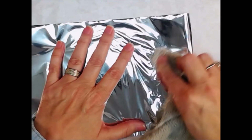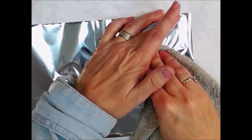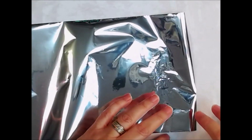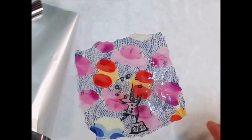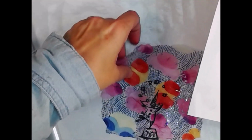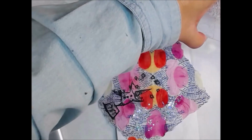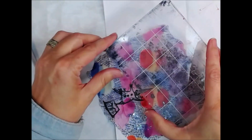Those are kind of splatters, and I don't remember where that acrylic stamp came from. Hurry up now. This is pretty much real time on this segment, y'all. Put that foil on there right away. Cool it off. Look at the foil stuck right where I wanted it to.